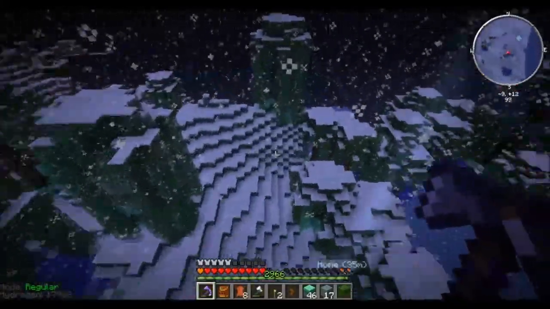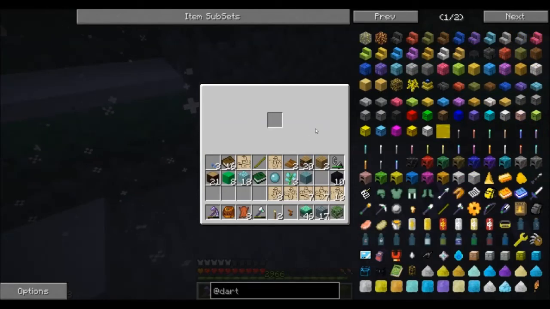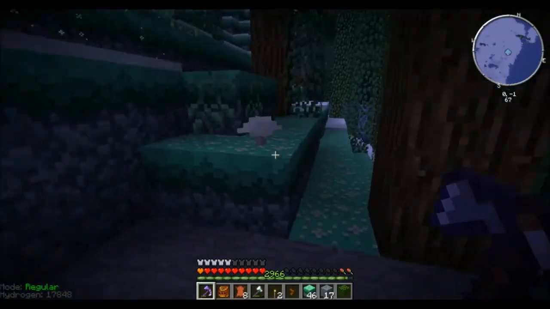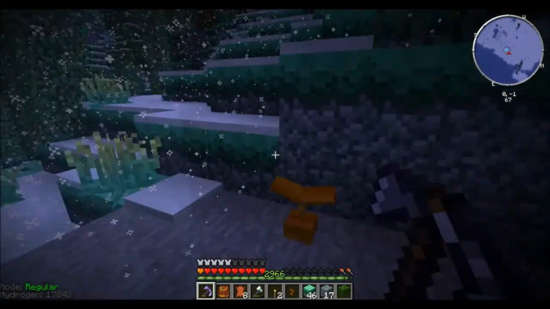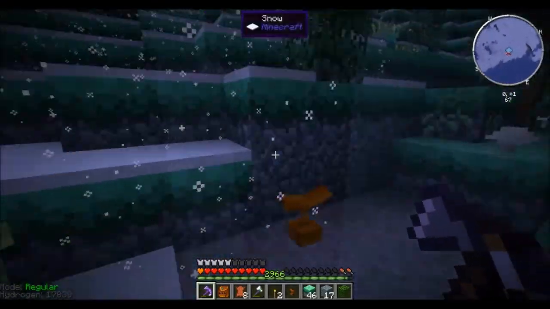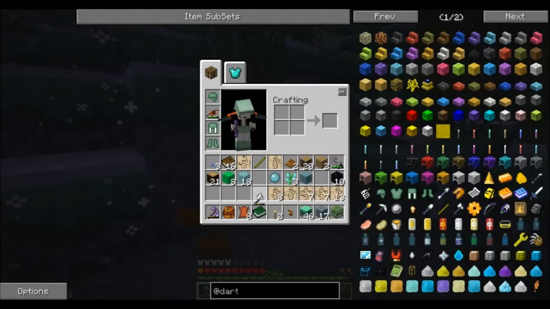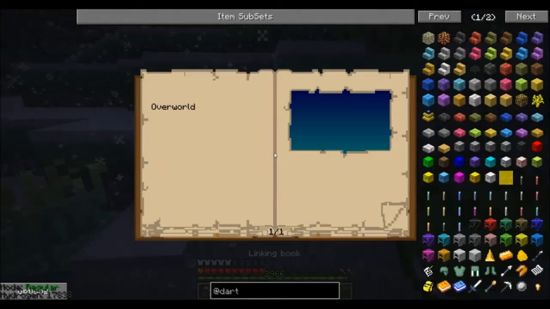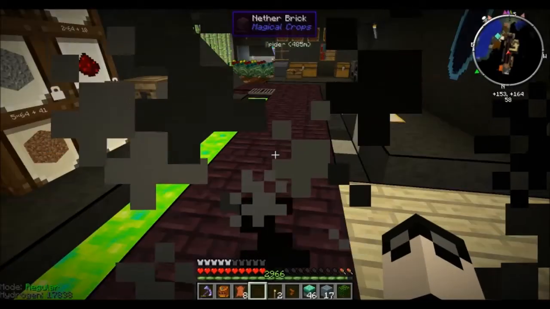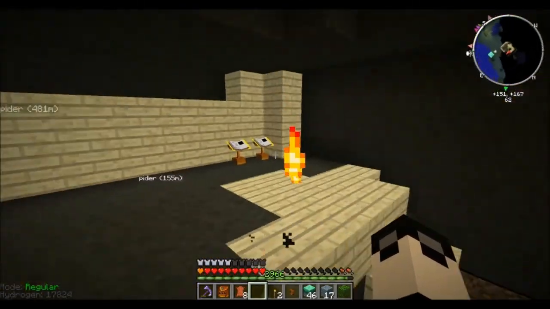So, very snowy place. That's okay. Let's just... No. What happened there? If anyone knows, please tell me. And because nothing is really certain, you should always bring a spare book to the overworld. Which I did, for once. I learned from my mistake.